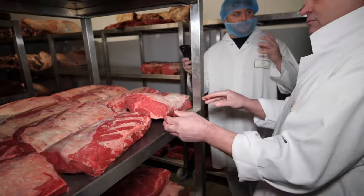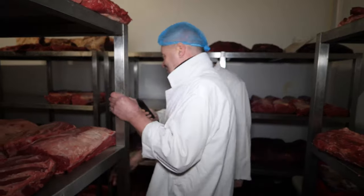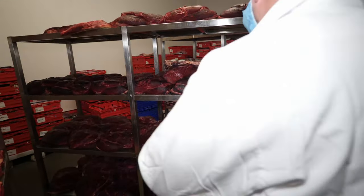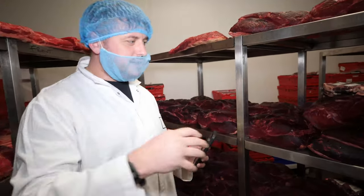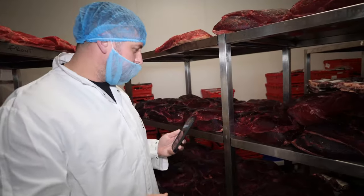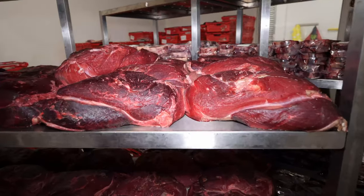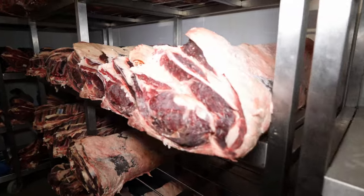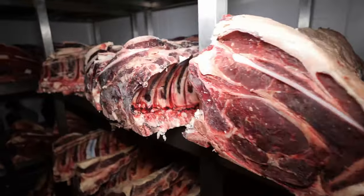So do you see a difference in them as they dry age? Do you see them shrink much? I'm going to show you in a minute. Excellent, mate. Let's go through. These are lumps. So you can see the colour difference here. The other ones coming up at the 28 days, you can see it starts to get darker over here. The longer they're left in the dry age, again, giving that more intense flavour. So how long have these been in, would you say? I would say they've been in about 2 to 3 weeks. I am in absolute meat heaven in here. Slap the grill on.